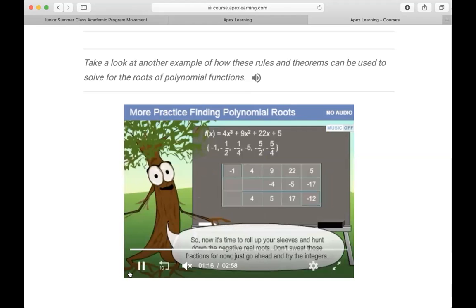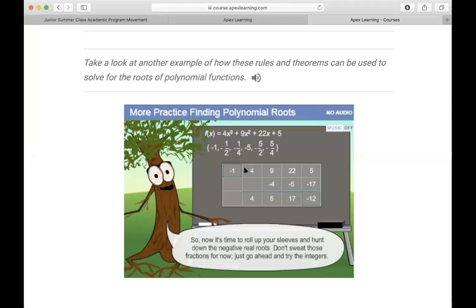So now we follow the process that we've been doing. But again, I agree with the tree here: I wouldn't worry about doing any of the fractions. I would stick with the whole number integers if you can. If they all end up being fractions, which they shouldn't for this type of problem, but in a real world situation they might, you're just going to plug and chug and see when you can get values to work.